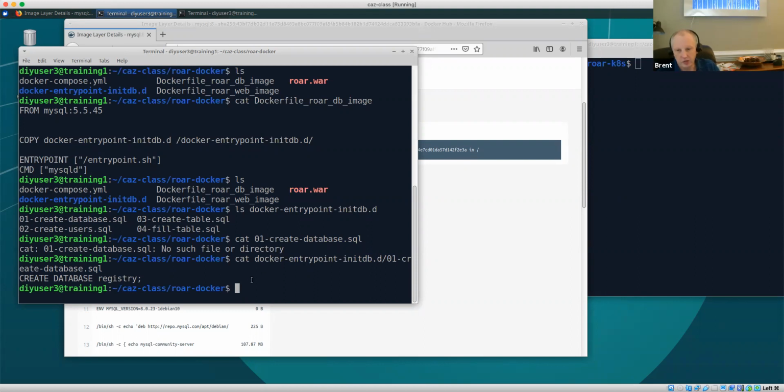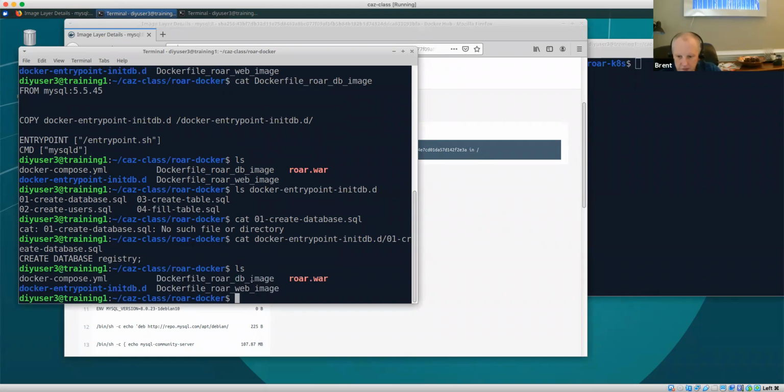The entry point script in there, let's see if I've got it here. No, I don't. But basically, that's just saying we're going to start out with the basic MySQL image, the generic one we got from Docker Hub. We're going to copy in some things so that when it starts up, it'll execute those. It'll create the database we want. It'll fill in values and such. And then we're going to do entry point. Entry point and command are the things that we run when the container starts. So this entry point sh script is going to go out there and do things like say, go and get these files, execute them, and start up. So it's just a way to do it.